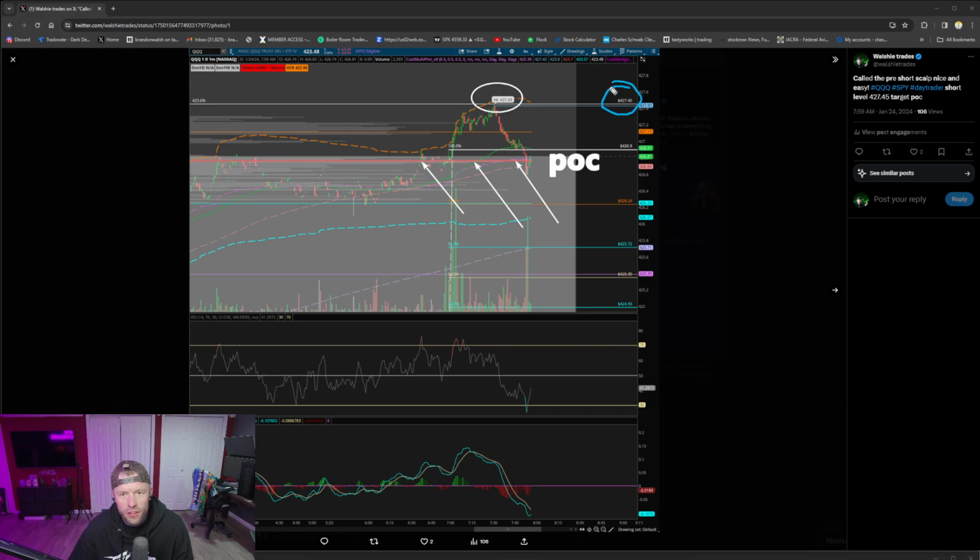So we had a beautiful target hit of the short entry. Entry 427.45, 423.6, all the way down to POC. As you can see here, the red line is my POC. We're looking for the 100 EMA, 100 Fib, POC, any of those. So a beautiful NQ short this morning, and that did result in a couple of Apex accounts that we had. So we did pretty good on that.